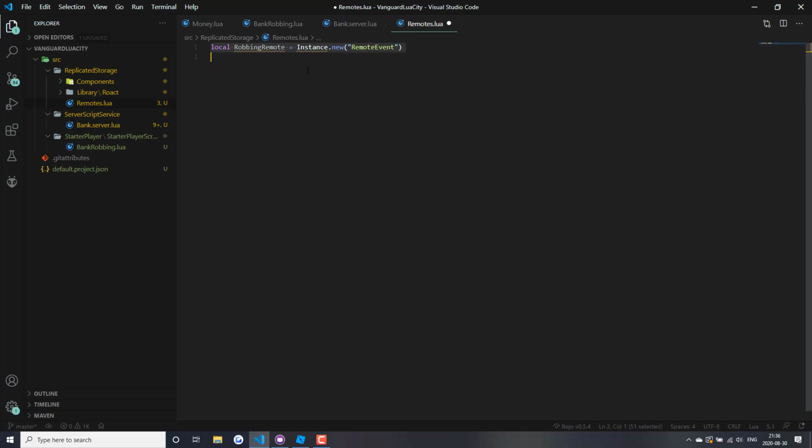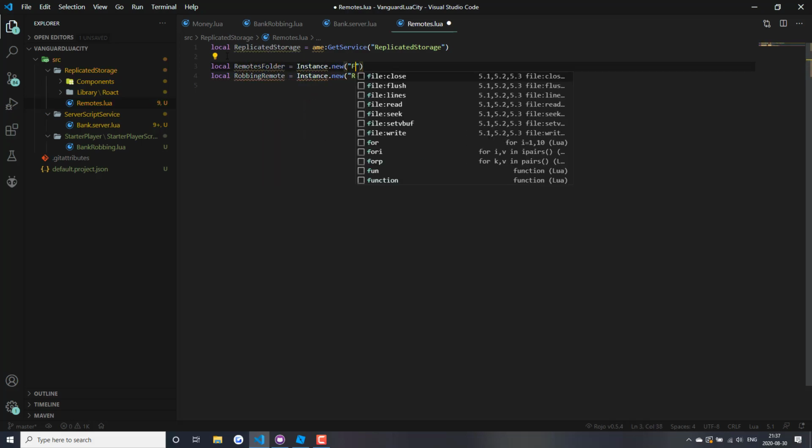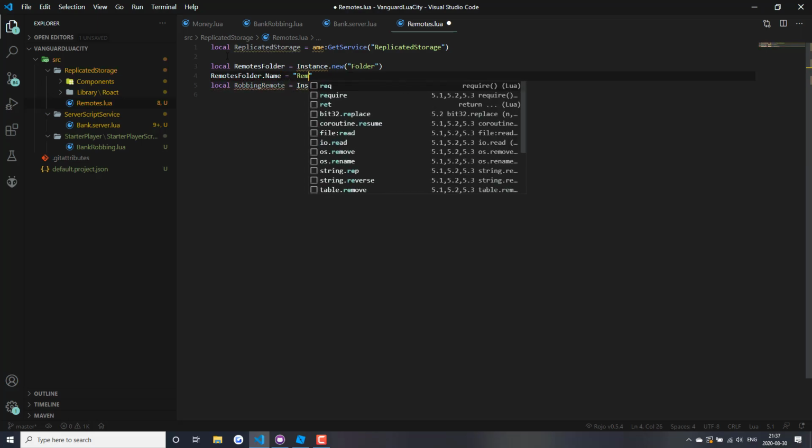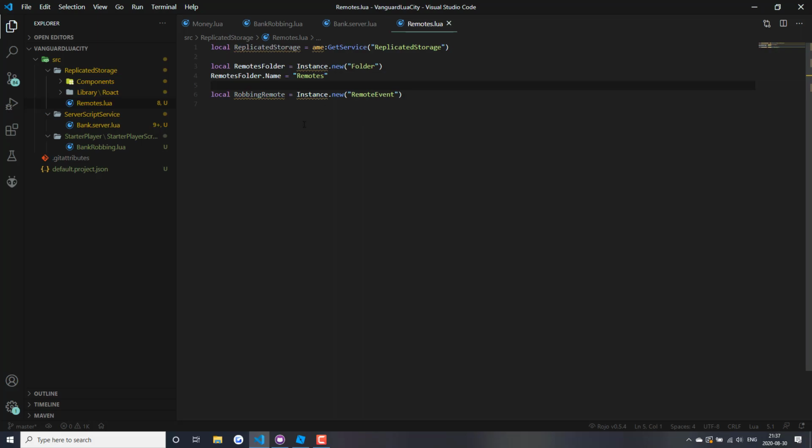Create a new folder. Set its name to remote, and then we'll do local remotes equals that, return remotes.